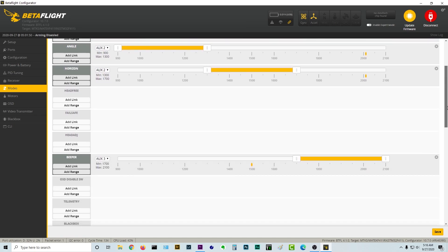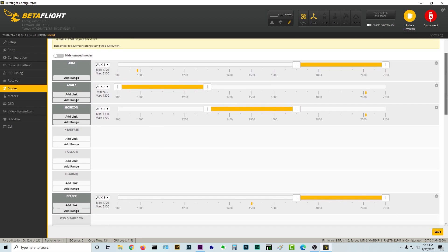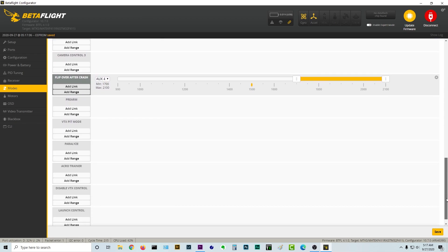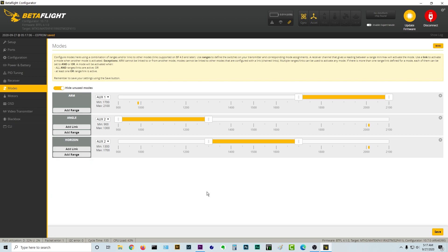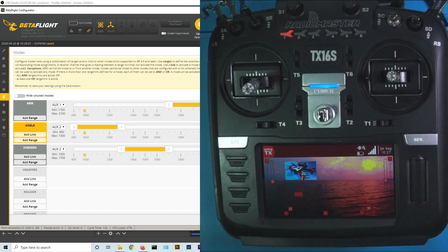There are a gazillion more things you can do. It looks like they've got a beeper set up — I didn't set up the beeper in the video for purposes of time, but it's obvious that you could add another switch in your inputs and mixes and set the beeper up as well. What the beeper does is if you crash your quad someplace, you flip the switch and the quad will make an audible noise. The number one mistake people make in modes is going through the time of setting all this up and then forgetting to hit the save button. So double check: armed, angle mode, horizon mode, acro mode — save. Congratulations, that is all of the mandatory stuff you need to get this guy out and go flying.